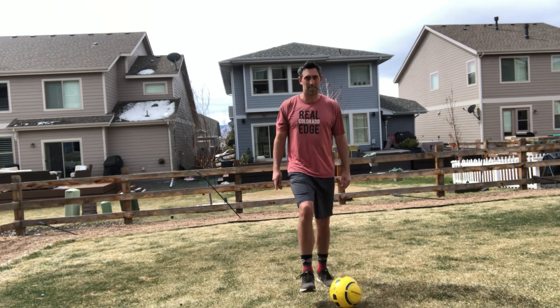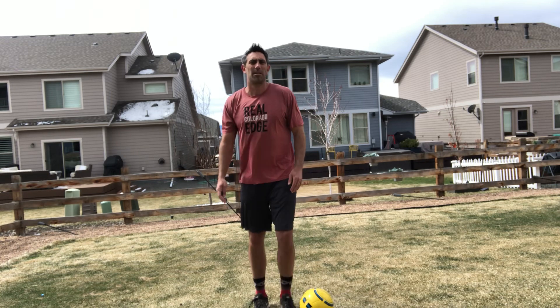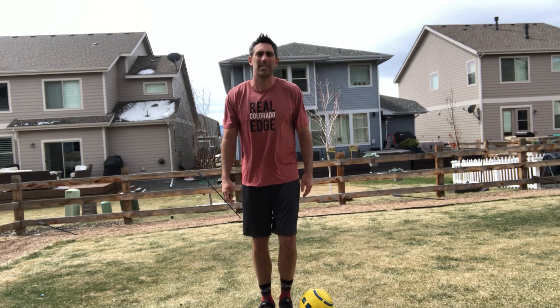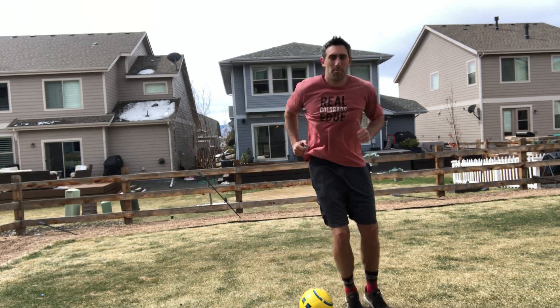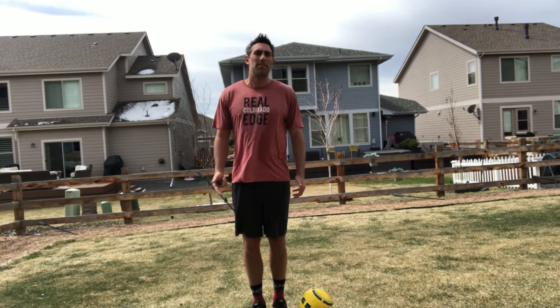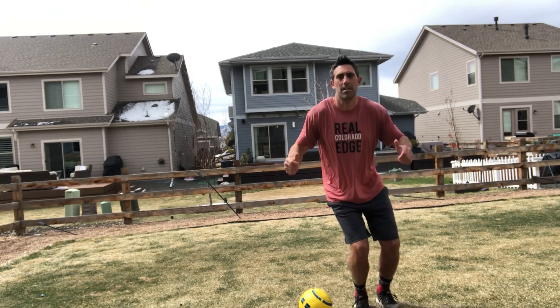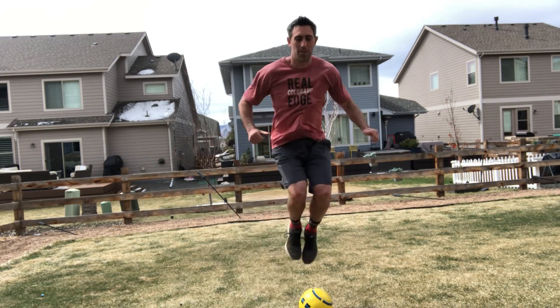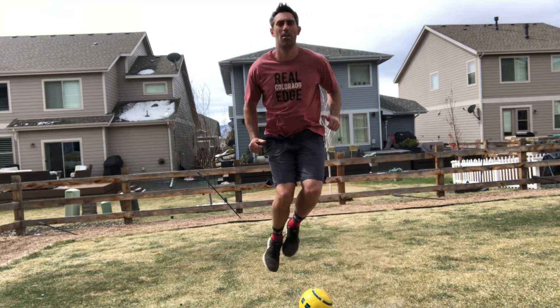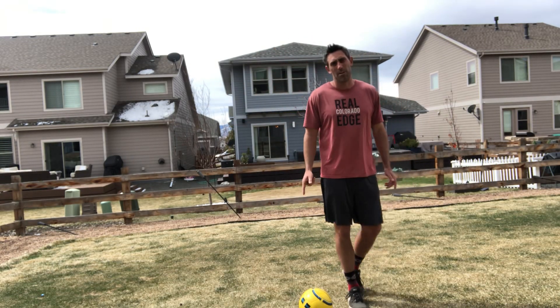The next activity we're gonna utilize the soccer ball — this is where some speed and agility are gonna come into play. You're gonna stand beside the ball keeping your feet more or less pretty tight together. You're gonna jump over the ball and land. One of my pet peeves is players who just land flat-footed, so we want to try to land keeping our heels off the ground, nice and quick over the ball. You're gonna do a total of 25 of those.